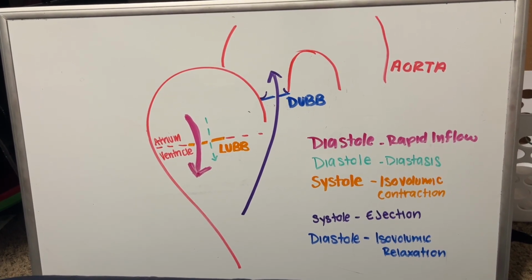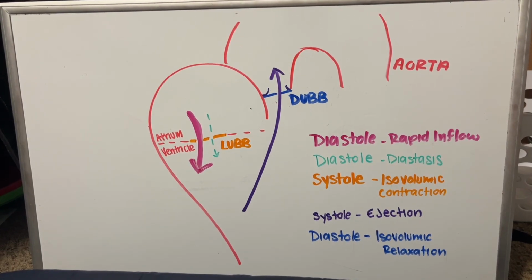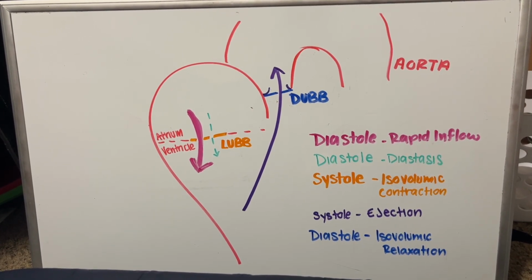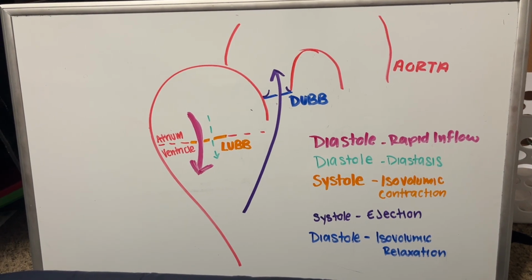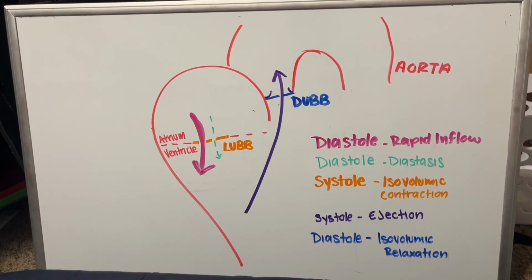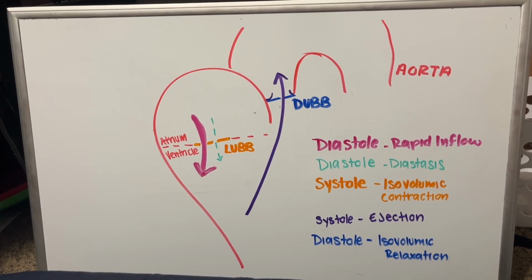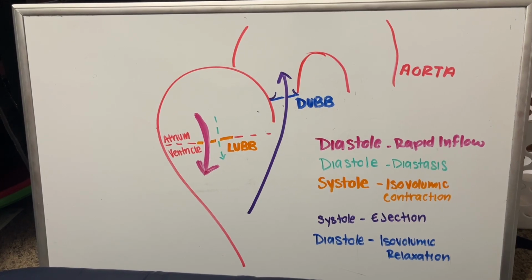When we talk about the events that happen, we're going to talk about what happens in the left ventricle and aorta during a cardiac cycle. The cardiac cycle is a series of coordinated events involving pressure and volume changes, valve opening and closing, and heart sounds, everything that's super essential for pumping blood. So we're going to start with diastole, rapid inflow. This phase begins when the mitral valve opens, and the aortic valve is closed.